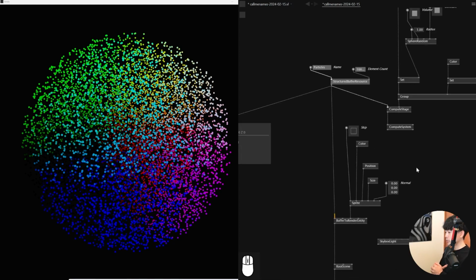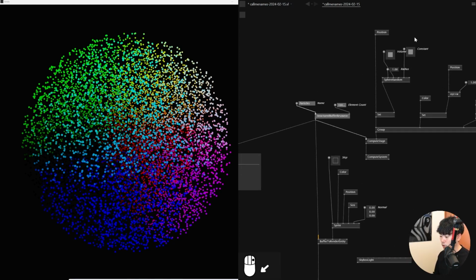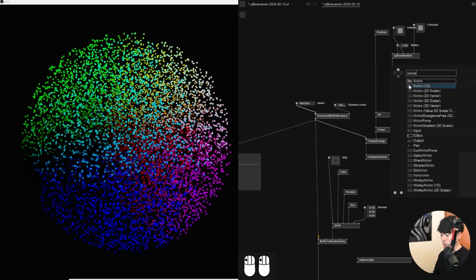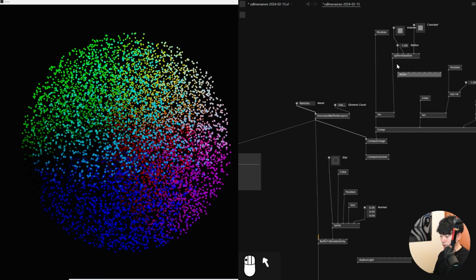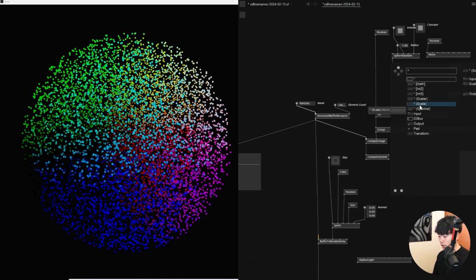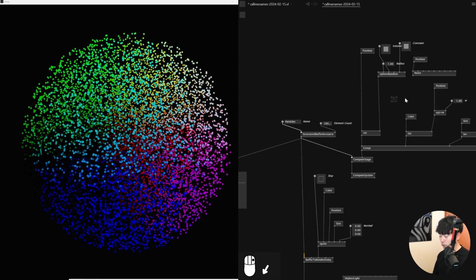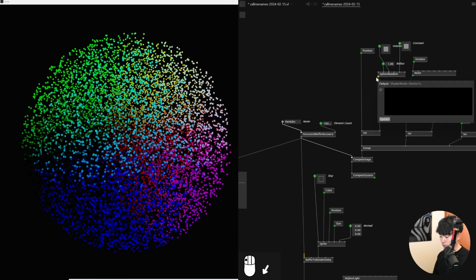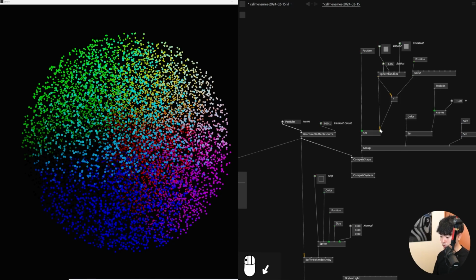Okay, a few more steps. This is the basic setup for the compute stage. If you want to add some noise here, we can add some noise with scalar, and we'll give position as domain. And we'll add, for example, a multiply scalar, because I want to add a float 32. This is float, but sphere random is a vector 3. So we'll connect this one here.